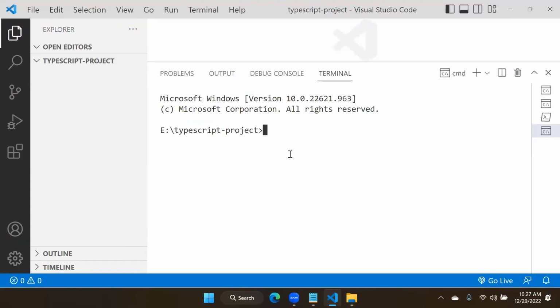The command will be npm space init space -y. Actually, this is very, very important. The purpose of this command is initializing your project. Initializing project means what will happen, I will tell you.